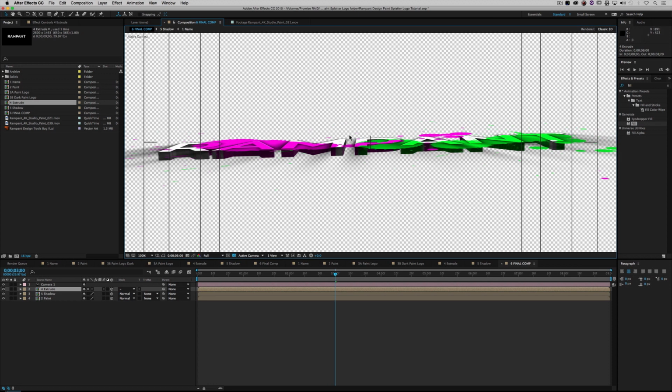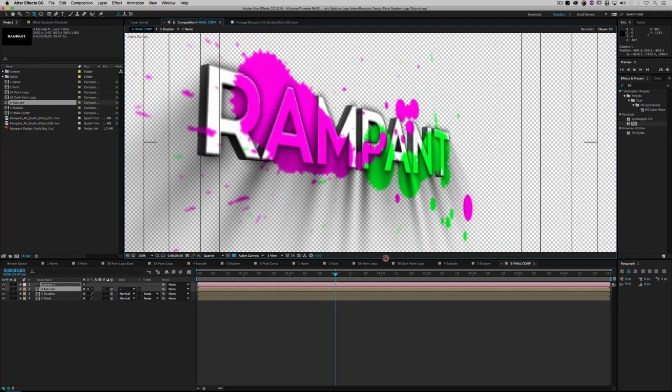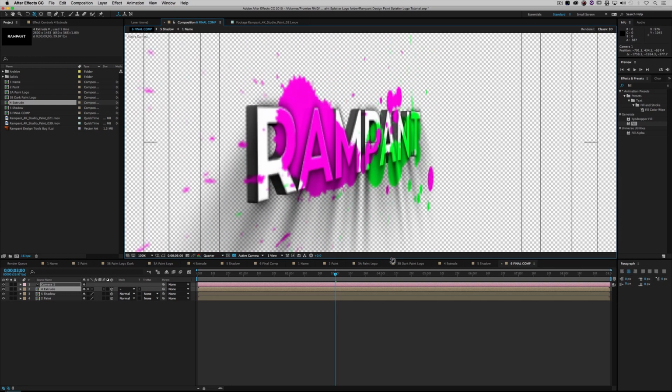It appears right here that the very top of our text is at the same layer, the same distance, the same location as our paint and our shadow. Let me rotate and I'll show you. That doesn't work for me. I can't have that. That's not what I want. So why is that? Well, After Effects is thinking the very front of the text is where the beginning of your layer is. We're doing the opposite. We want to pull this layer out.